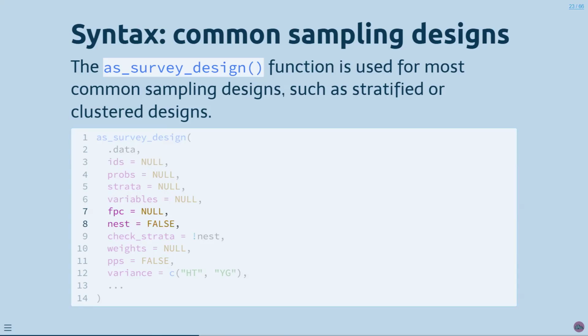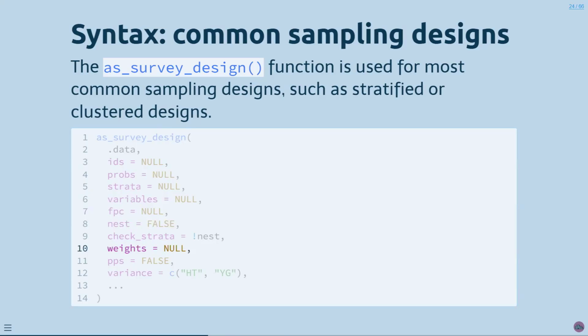Other arguments that are in here are the FPC. This is often used for different types of smaller surveys, I guess, right? Trying to remember back to my math days. It'll tell you in the documentation whether or not there is a given FPC variable. And then we also have this nest argument here, where you can indicate whether or not your cluster IDs are nested within your strata. So if you have a super complex design where you have that nesting feature, you can change this to true, so that you can account for that aspect.